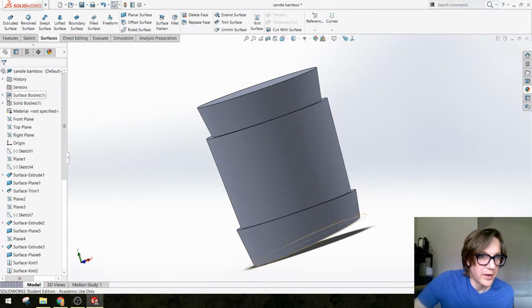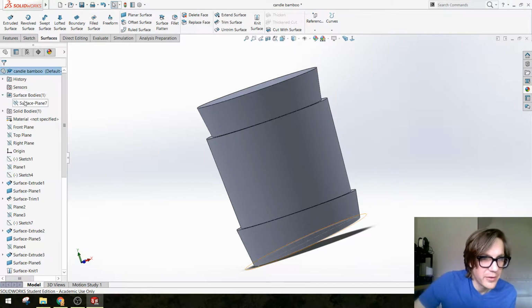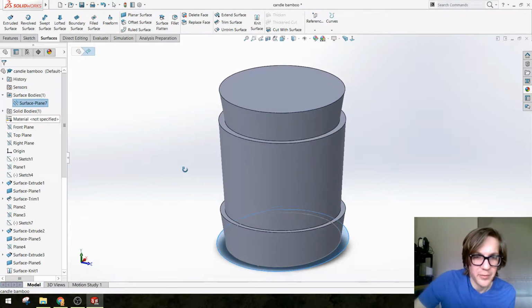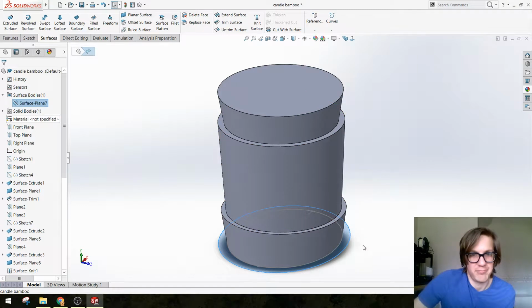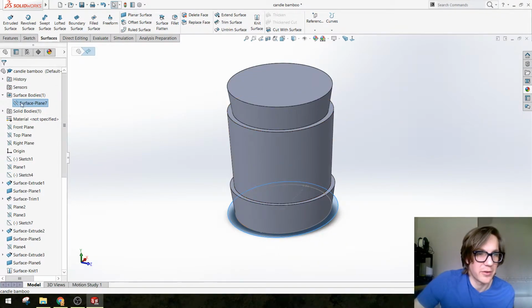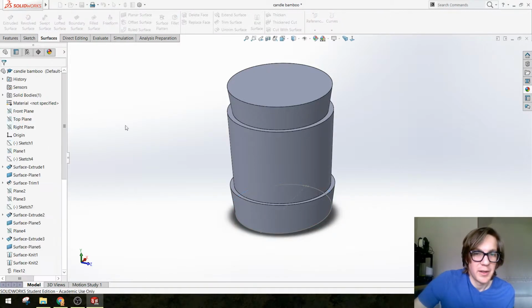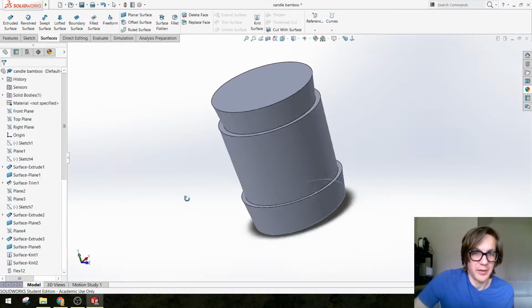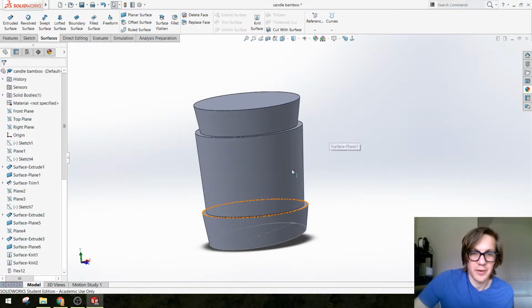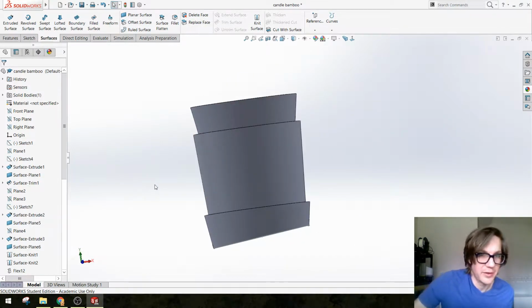Another thing I'll want to check is, okay, so it says I still have a surface body. That must have been just an extra surface, maybe used earlier in the feature tree. I do want to make sure that any extra surfaces get deleted before I end up saving this thing as an STL. So, all right, I hope that answers your question.